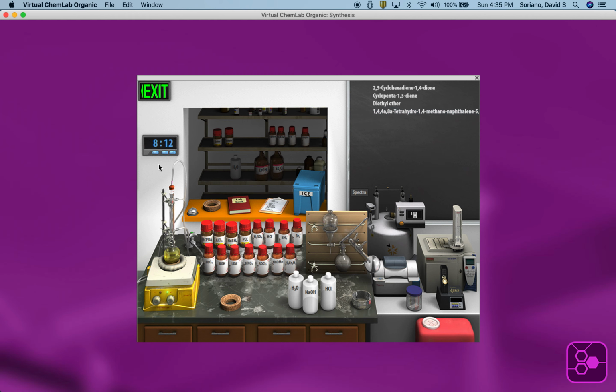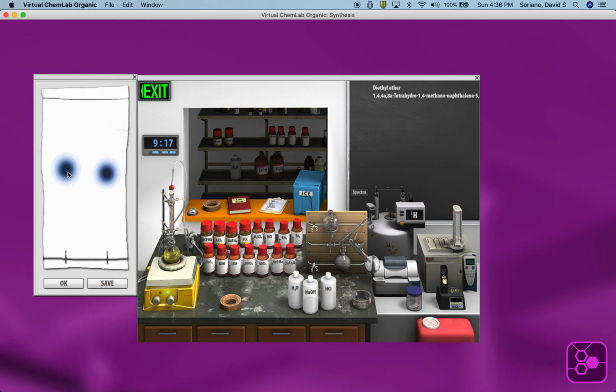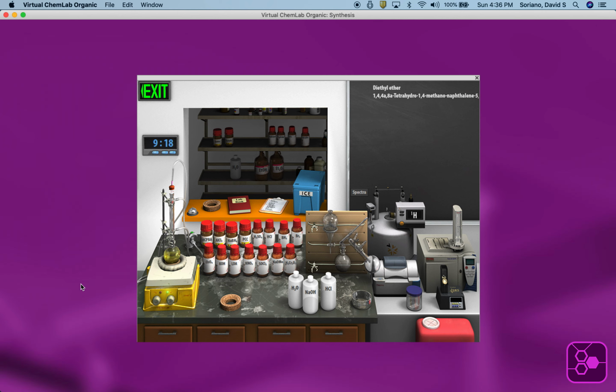And I'm going to go up another hour. If you move too fast, the glass could explode. And that's why you don't want to fly too fast through this. Now look, the reaction's done. Do you see that? No starting material. We can do a TLC there, and it would be slightly different. It's a little lower than the starting material. Do you see that? I'm not going to save that.